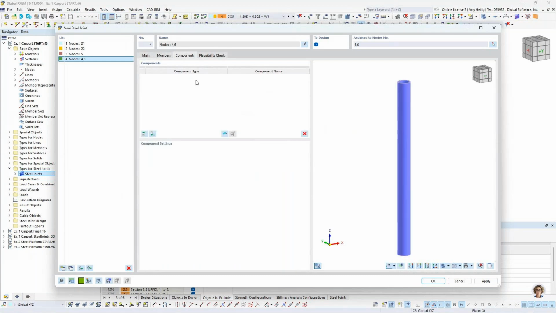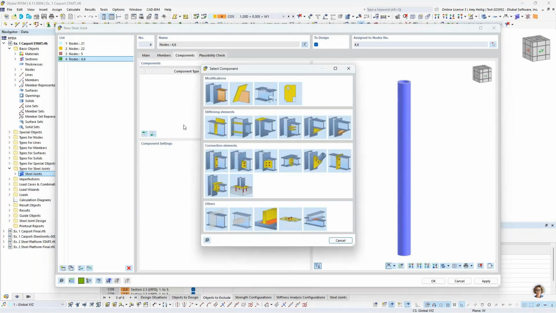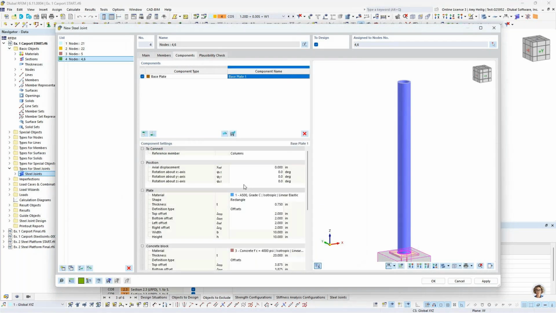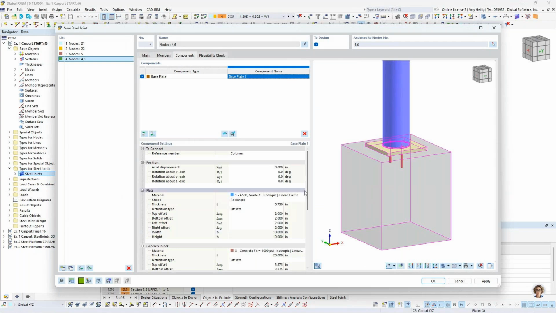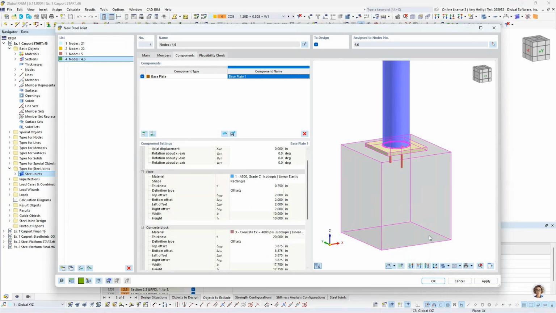Under the third tab, this is where we begin to build up this connection. So we will insert a new component here from our component library. And one of the new features mentioned in the PowerPoint is going to be a base plate. When we insert this component, we see it shown graphically here, but all of the information at the bottom will need to be revised to account for different materials and different geometry that we want for this particular connection. So we'll begin here with the base plate itself.